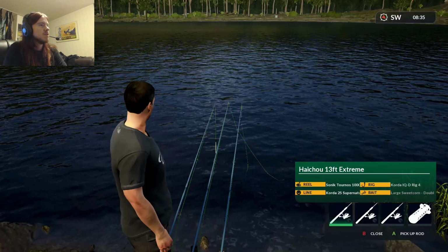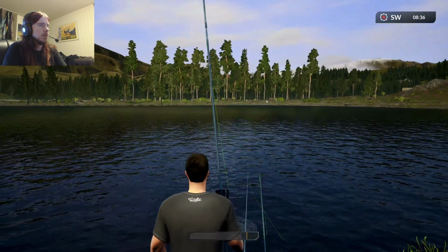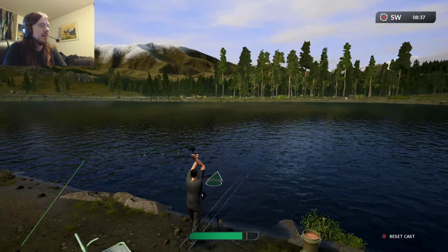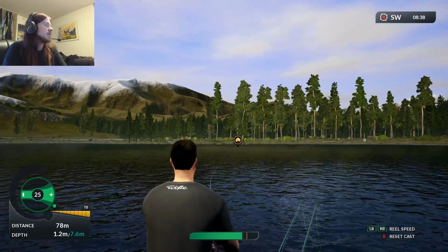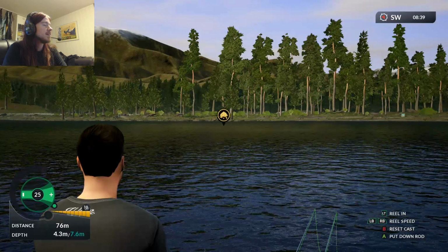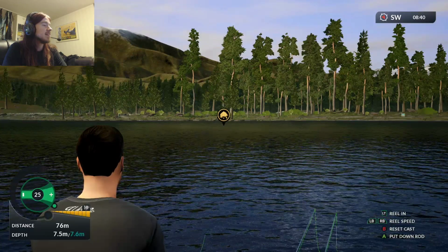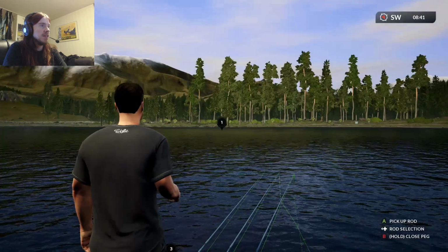Okay. So the one that's nowhere yet is 1, and that's the one we will throw far away, just a bit left of center, and just go with it. Yeah. Let's see all the way where that goes. 77 meters away and 7.6 meters deep. Ooh. Oh, well, it went to 76 meters while there, but it's still sinking, and there you go. 7.5 out of 7.6, so it's going to stay there then. Okay, good.